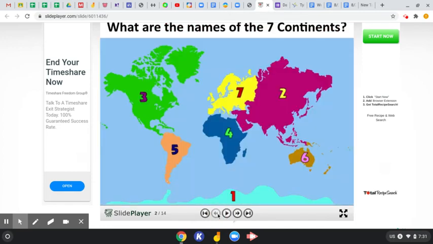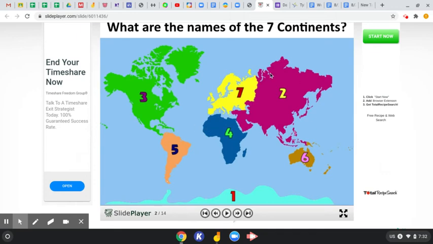Like I said, this isn't a trick test. It's not to get you to feel badly about whether you know it or not. There are slides here that kind of show the different continents. It's just a review and an introduction into geography. We're going to dive deeper into geography, and we're going to do a little bit of different types of activities. In the past, you might be doing things like naming places and that kind of thing. What we're going to talk about is how these places interact and how the people in each place affect that place. So it's going to be a little bit different look at geography.